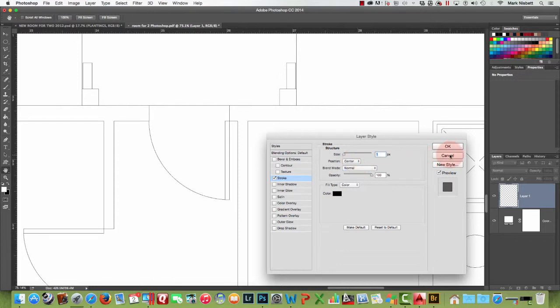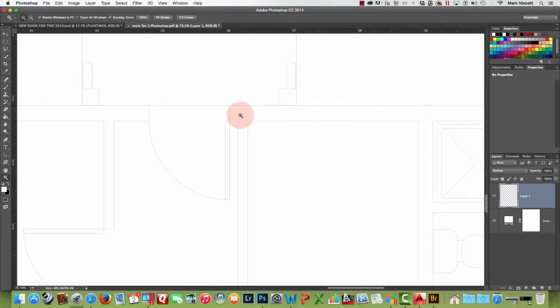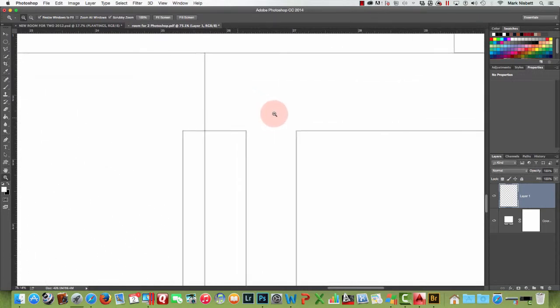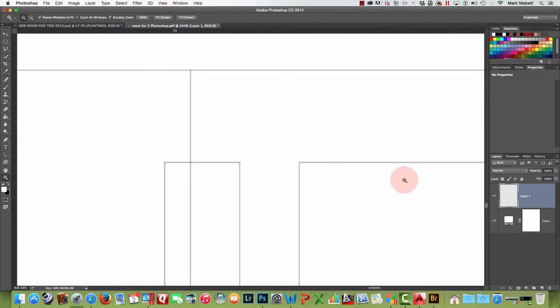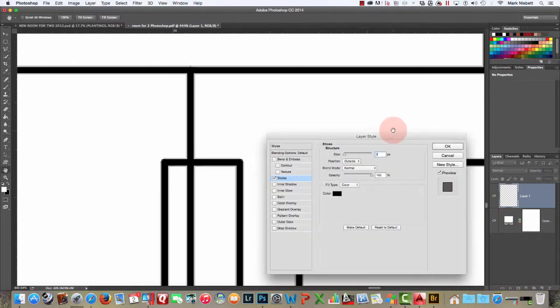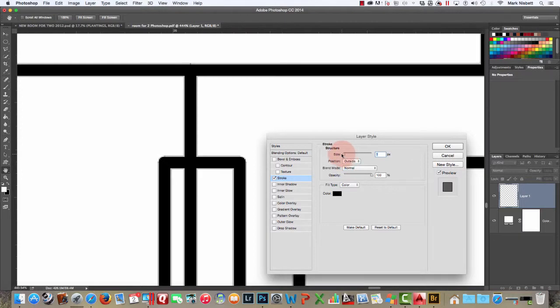And I'm going to just cancel this for a second, and we're going to zoom up really even closer to this so that you can kind of see what's going on here. So if we go back into this again and do stroke, okay, so you can see when it strokes these lines, it actually will put on this kind of a gray, this is the anti-aliasing that Photoshop puts on here to make things look smooth.